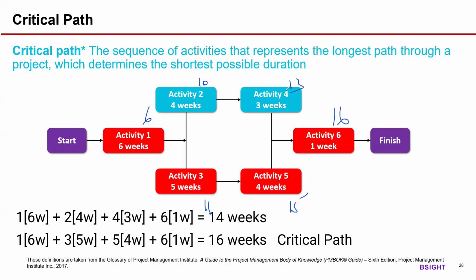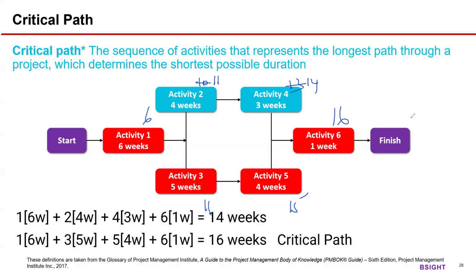Non-critical path, here we have 2 activities in the non-critical path, 2 and 4, they will have the float. Assume one of these activities, 2 or 4, got delayed by a week. You couldn't finish in the 10th week, you finished in the 11th week. Here it went to the 14th week. Is there any impact on the project duration? No. Still you will finish the project in 16 weeks.